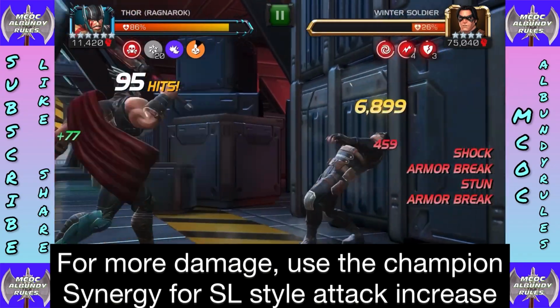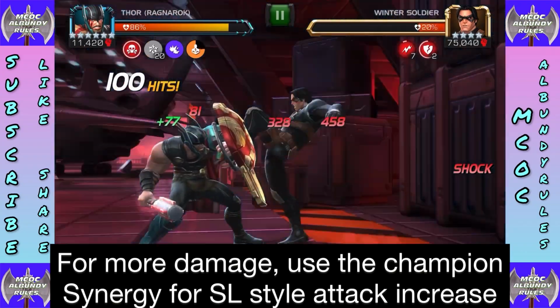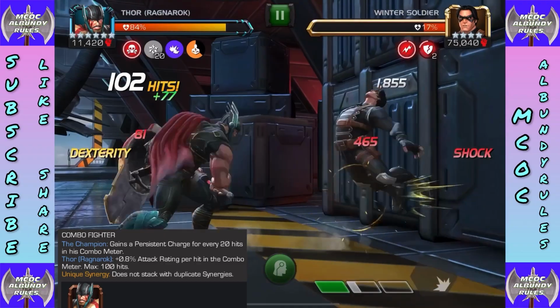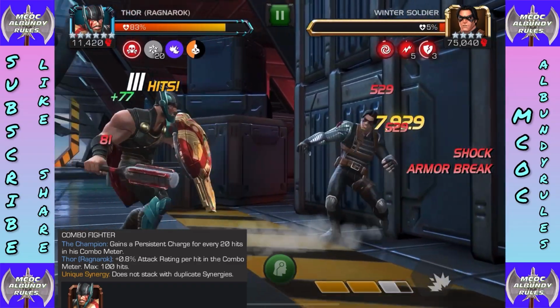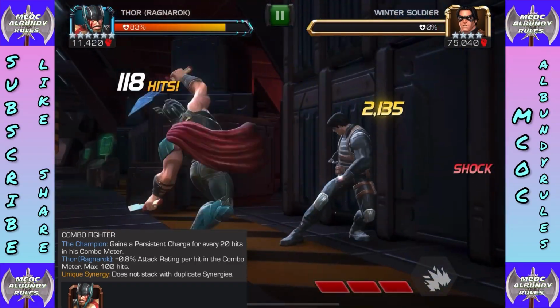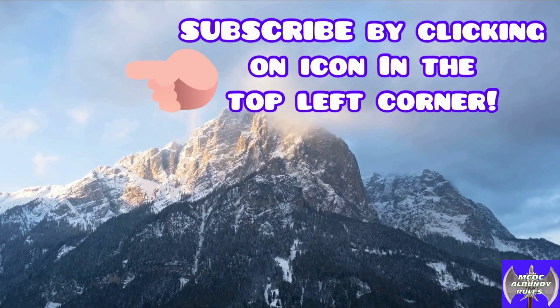For more damage, you can also use a synergy, kind of like a Star-Lord style attack, meaning the more hits you get, the more attack increase, which is going to be with the champion. In this one, you will see a 0.8% attack rating per hit in the combo up to 100 hits. 0.8 times 100 would be 80%. So you can get 80% attack increase after 100 hits or more with that synergy. So it gets you even more damage.